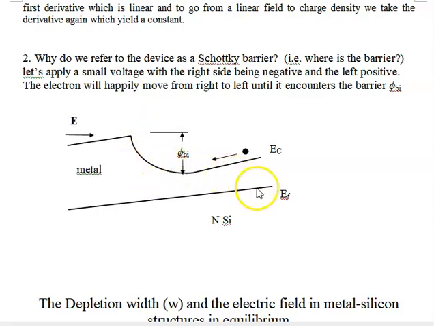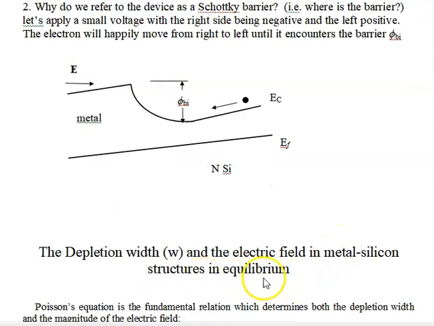Now, the other thing that happens when we apply a voltage, we can either reduce the magnitude of VPI or increase the magnitude of VPI. Okay, so the last few minutes, I just want to introduce these concepts of the depletion width, the electric field in metal semiconductor structures in equilibrium. And we'll talk just a little bit about non-rectifying, just make some general remarks, and we'll start an introduction to something called the depletion capacitance. So, all that in a couple of minutes. I don't know how I'm going to do it.